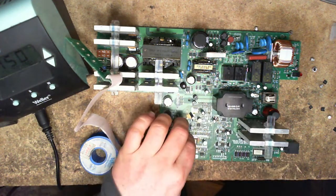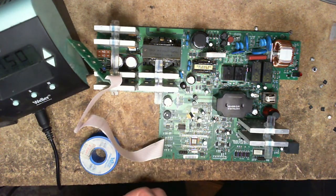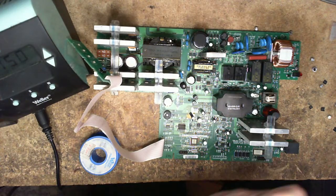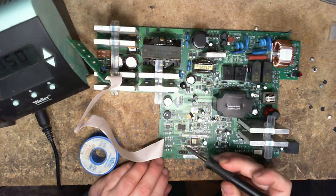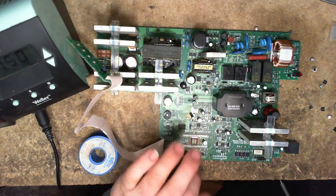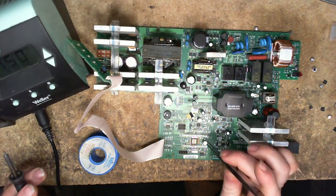Oh, you're going to be stubborn. No, it's just flux. I saw you, solder ball. Don't you try that crap on me.